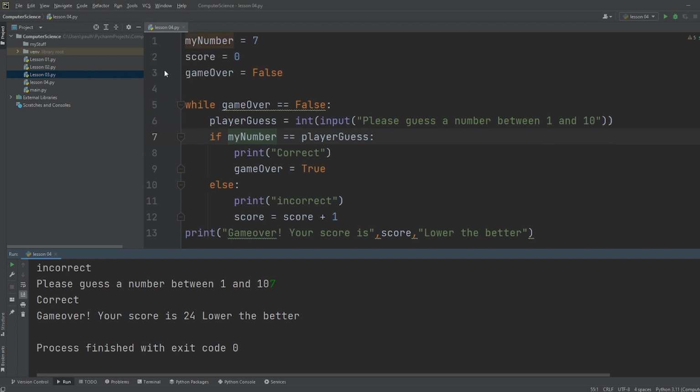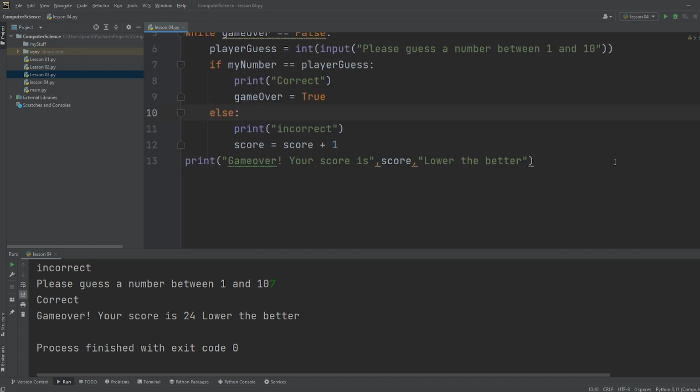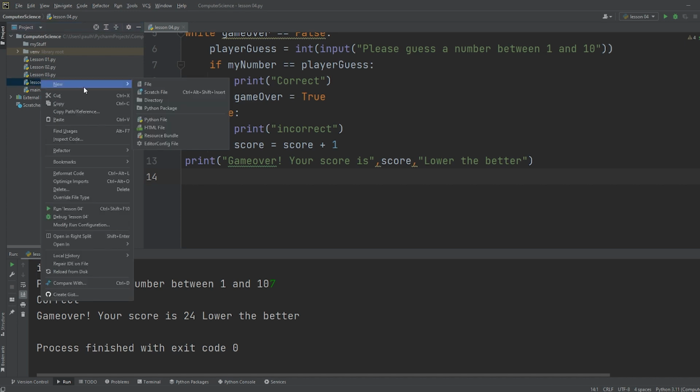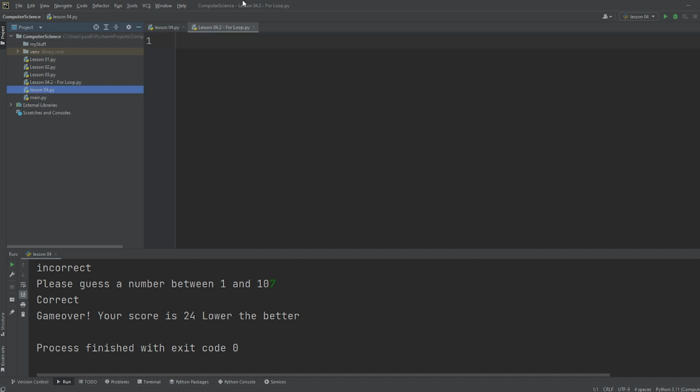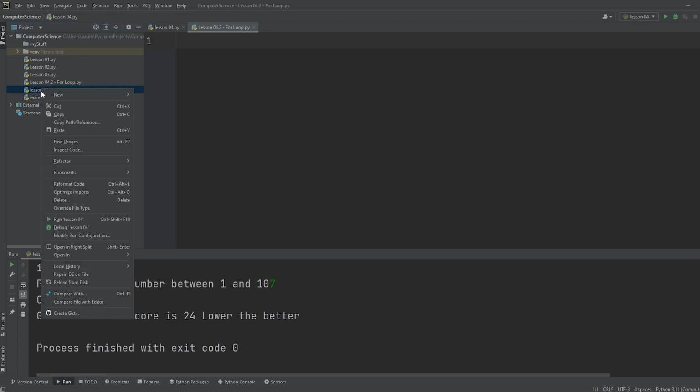What I'm going to get you to do is close out of lesson 4. Like so. Oh, it's not going to close for me. Why won't you close? Is it still running somewhere? Okay, well, I'm going to leave it, and I'm just going to right click and go new Python file, and I'm going to call this one lesson 4 as well, but then I'm going to go, oh, it's 04, isn't it? Yep. And then we're going to dash for loop, and I might go for 2, like so on. All right, can I close this one now? Still won't let me close it. That's okay. I wonder if I can refactor it though.